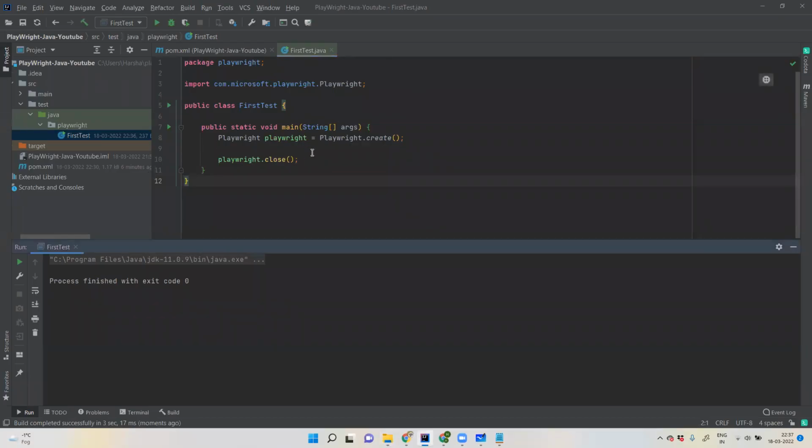Okay. So this is the first line. The first line is going to be Playwright.create. This line is responsible for starting the Playwright engine, and it downloads all the drivers.